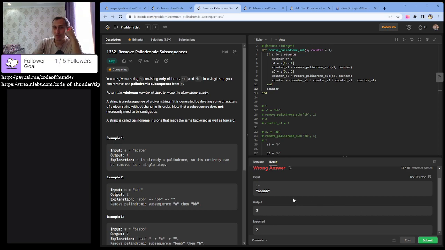Because here we want to take not just B, but B and B, and then ABA. But how can we distinguish these two cases when we want to take just one letter from the end, for example, or two or three, or if this letter is needed here?